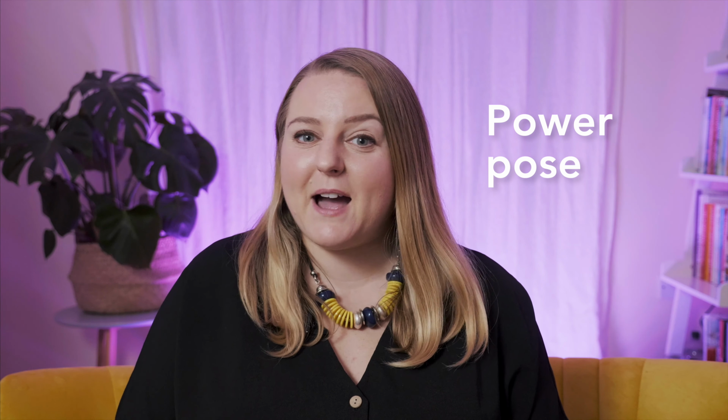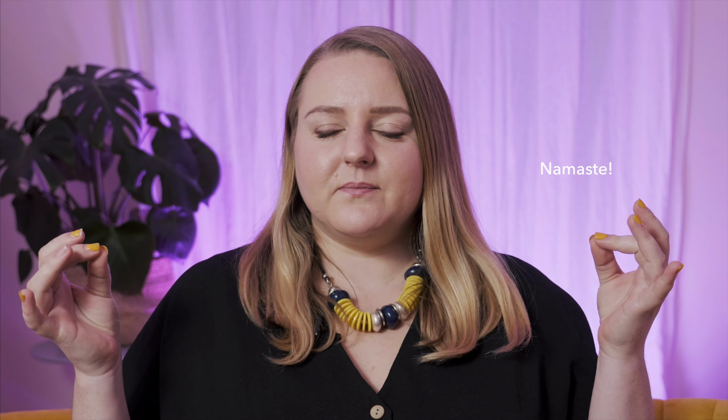Just a couple of tricks to make sure people feel comfortable is firstly trying to get them sat on a static chair that doesn't swing. As soon as you put somebody on a chair that moves around, they start swinging. Make sure people have got a glass of water, especially if they're stumbling over their words. And I also think it's fantastic to get people to do a little power pose first, whatever that is to them. Or just shake it off.